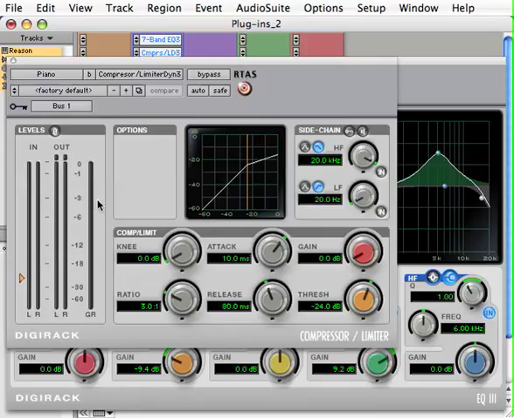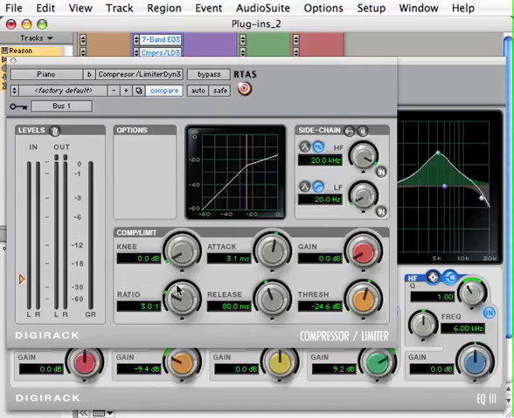In the Comp Limit section, you see 6 parameters. Threshold is the volume level at which the compressor starts compressing. Attack time is how fast the compressor reacts once a signal is over the threshold. Knee is how fast the signal reaches full compression once it's over the threshold.